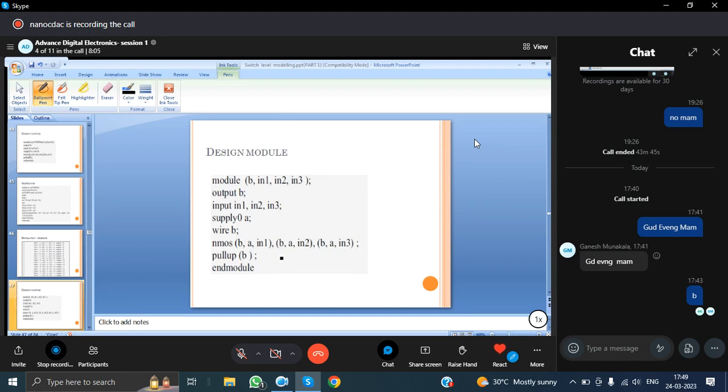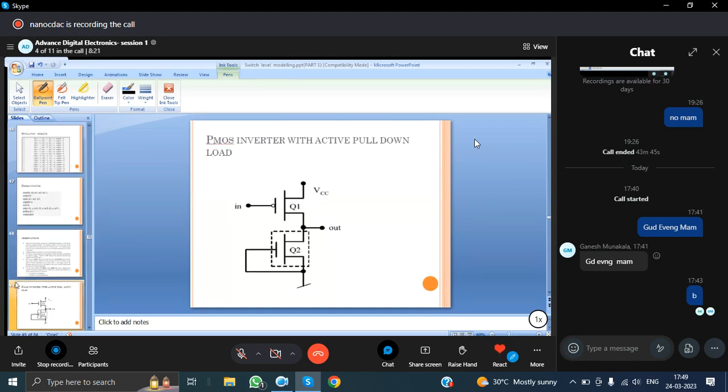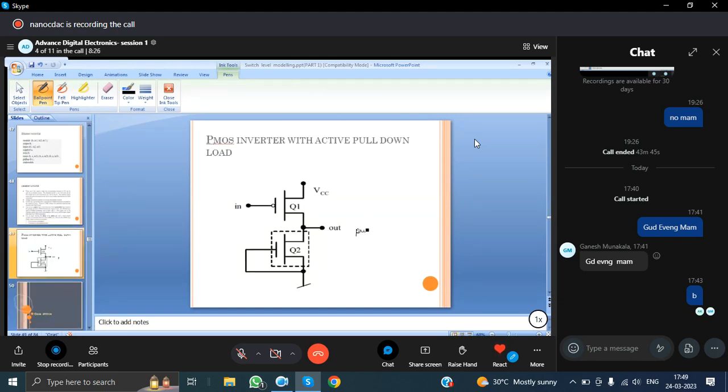Simulation results. And the same module you can design like this. Now the converter with active pull-down. Instantiate a PMOS for the pull-down. For the PMOS, out is the output, in is the input, and VCC is one more input.